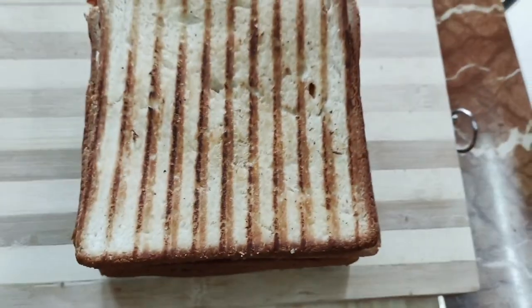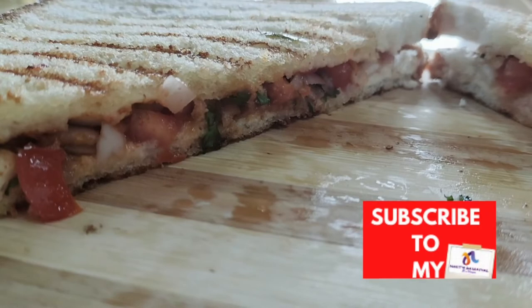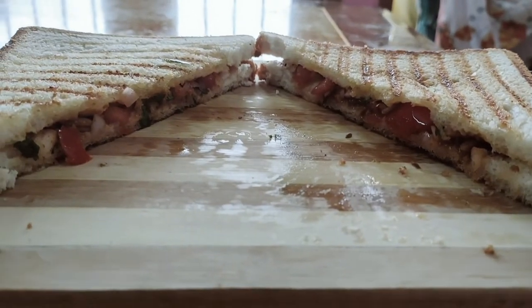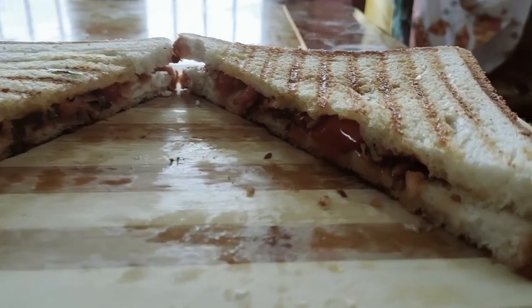So using the same filling, we have prepared three sandwiches. One is the sandwich with plain filling, other one the sandwich with Manchurian sauce, other one the sandwich with Manchurian sauce and the cheese filling.